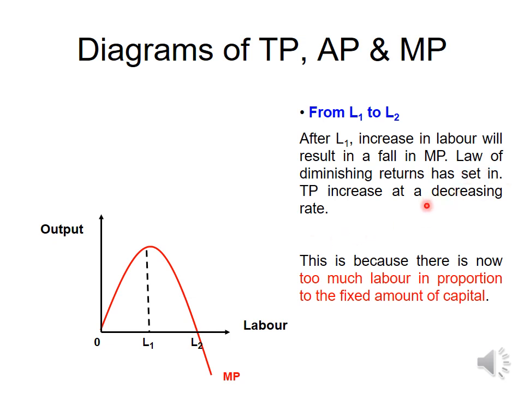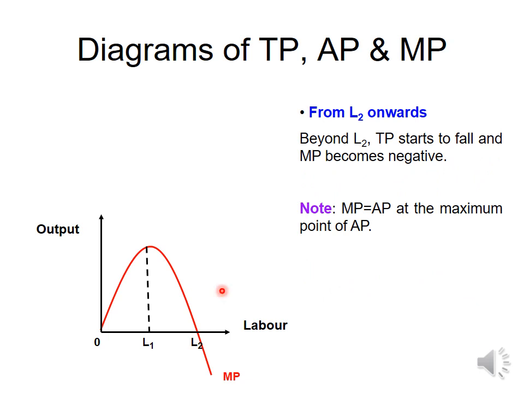Okay. Now, there's too much labor in proportion to a fixed amount of capital. So your shop space remains the same, or your company floor space remains the same, it's fixed, short run you can't change. And you keep on throwing more and more workers. Okay? Now the workers will run out of things to do or run out of space to work. Okay? So the additional units that they can bring becomes lesser and lesser. Now you come to a point whereby the place is so crowded, you can't have any more additional units, or it can even go negative. When you hire more and more workers, it prevents the existing workers from working.